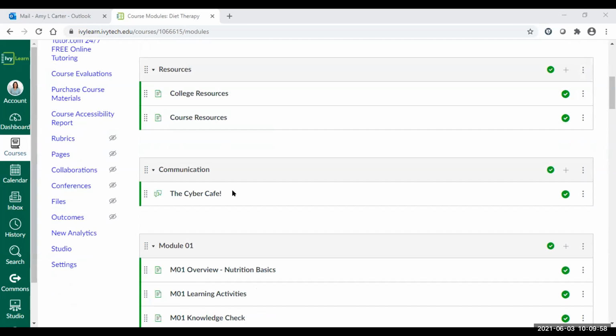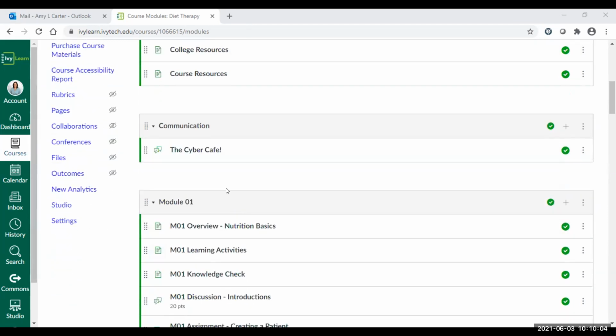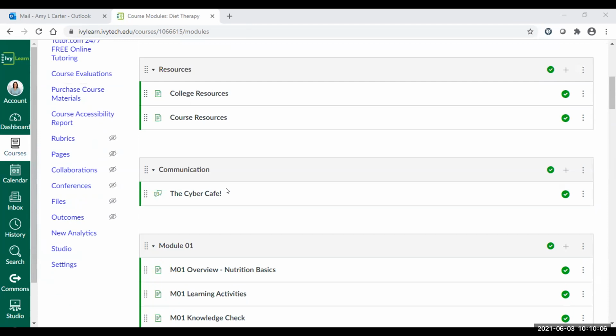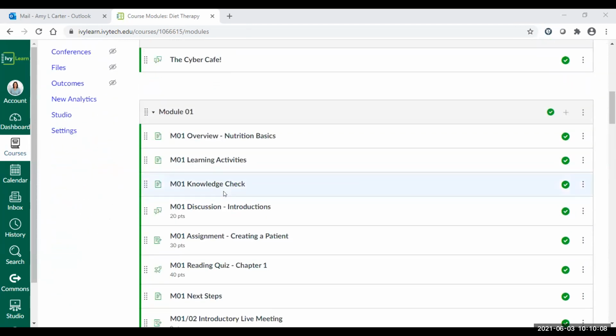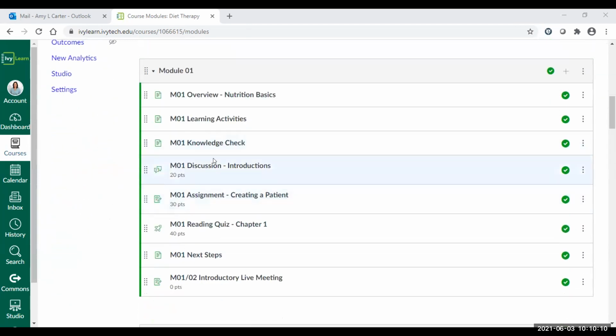Since this is most students' first course, and sometimes they can move very rapidly, you may get a few more questions than others. But basically, as they go through the course, you're going to notice the modules are all set up very similarly. There are only 8 modules, and for most people teaching this course, it's going to be 1 module per week. As you move through the modules, you'll notice that there is always a reading quiz, and there is almost always something that will work into the course project.